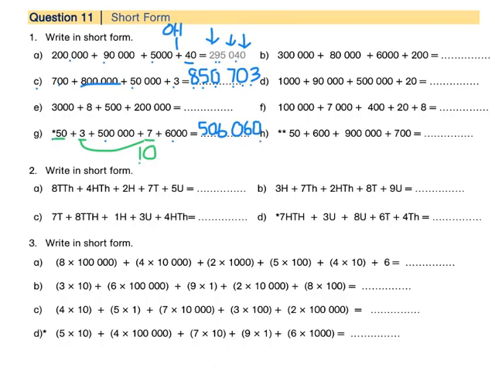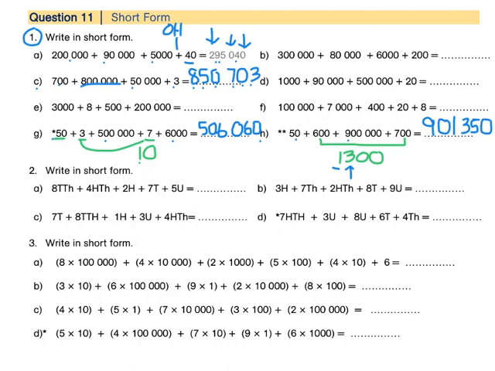Lastly, let's have a look at H. This is also a challenging question. We start with 900,000. Then we have 0 in the 10,000s column. Now before we write out our thousands, take note that we have 600 plus 700, which gives us 13 hundreds. But we know that 13 hundreds is 1 full thousand and 3 hundreds. So 1 goes in our thousands column and 3 in our hundreds column. Then we have 5 tens and lastly 0 in the units. Press pause to complete all of 1 now.